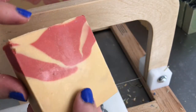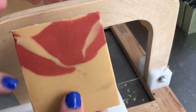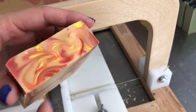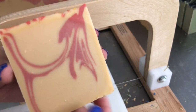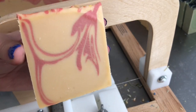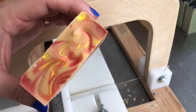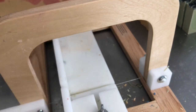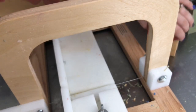So there's the back of this bar. You can see that red really peeking through. And then there is the last bar in this batch. So I am now going to cut the other batch, the other little loaf of soap, and we will continue on with that.